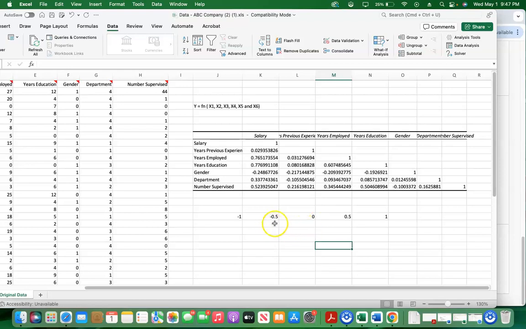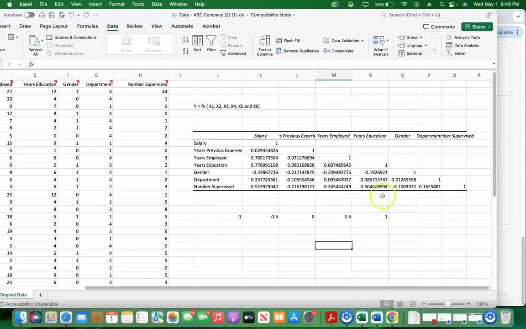However, if you have any values starting from negative 0.5 towards -1, we can say that we have a significant negative correlation between the variables. And also, if we have correlation starting from 0.5 towards +1, we can say that that correlation is significant, and it is a positive significant correlation between the variables.